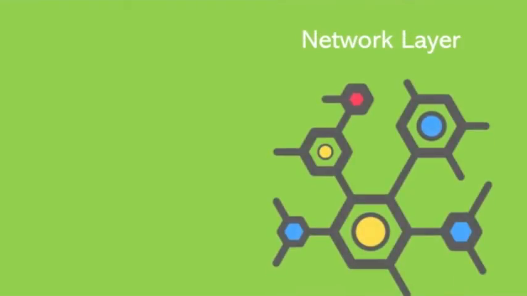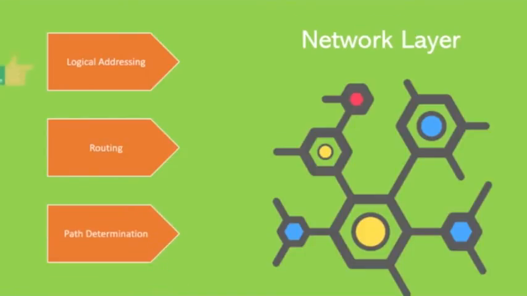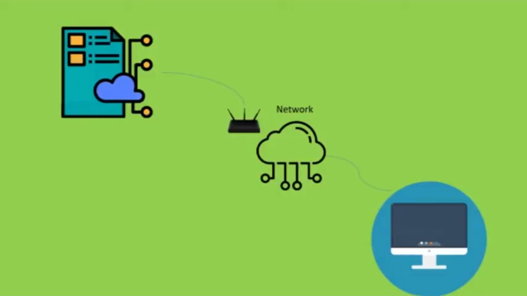Next is the network layer. There are three main functions in the network layer, that is logical addressing, routing, and path determination. Every computer in the network has a unique IP address. IP addresses are assigned to ensure each data packet can reach the correct destination. Routing is a method of moving data packets from source to destination, and it is based on the logical address. For example, the lecturer requests access to ULAN, and there will be a reply from the ULAN server in the form of packets.